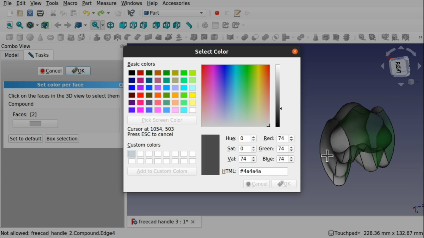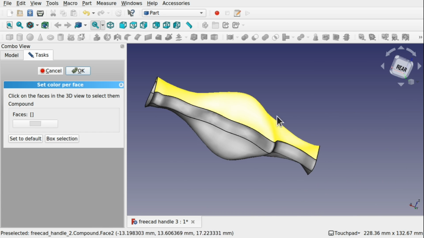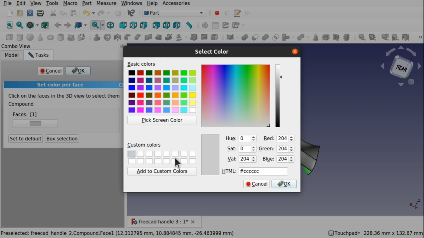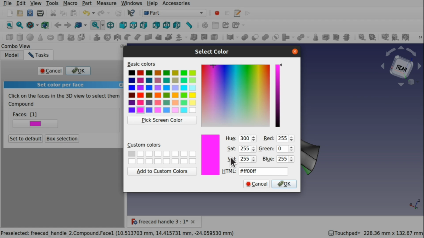And pick a screen colour, and we can pick a colour from the screen. But it's not going to be the same as the object because we're looking at the lighting of the object. So I'm just going to go for our custom color over here, this one here. Hit OK. And now that's colored that face there to the correct color. We can pick out colors obviously from here. And you can see when I come into them, they're actually picked. So if I change that color, hit OK, that one's pink now. If I click on that, go into those faces, you can see it's already picked that color.